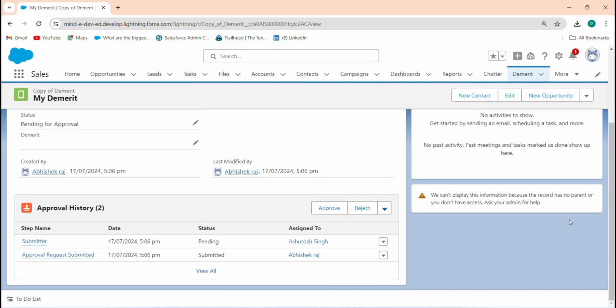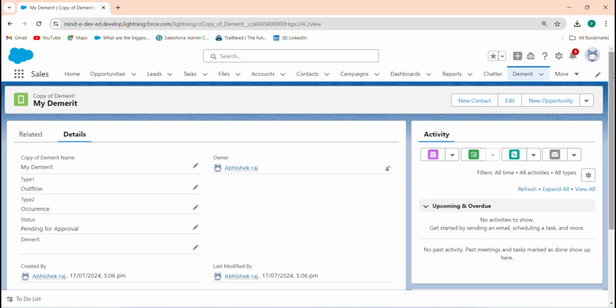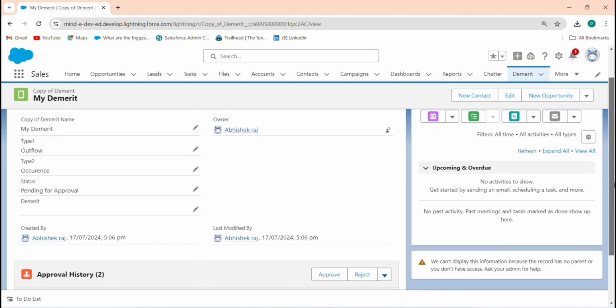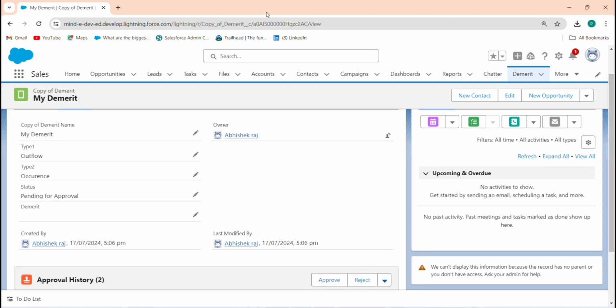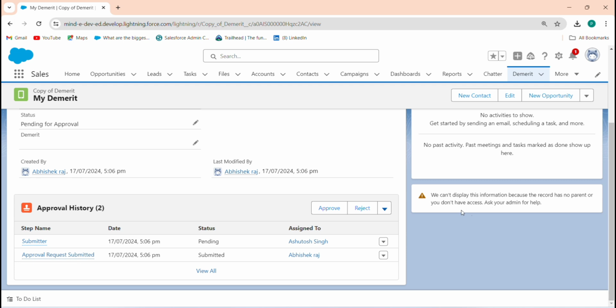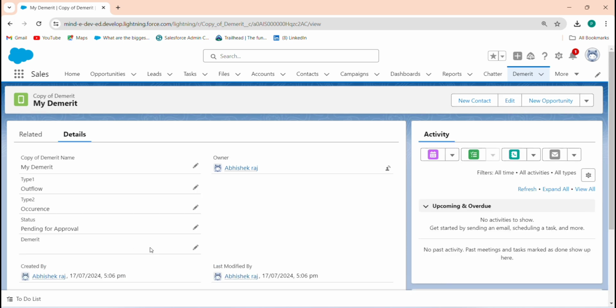We can't display this linked information because the record has no parent or you don't have access. Ask your admin for help. So to resolve this error, I think in the flow we are not mentioning the IDs.